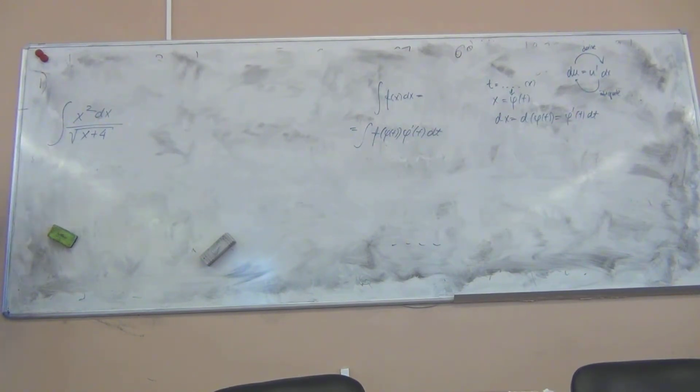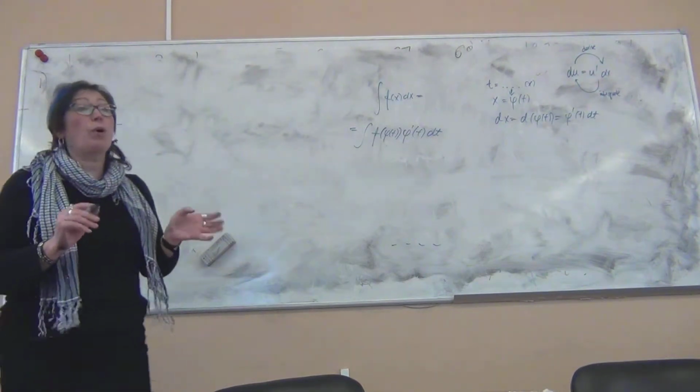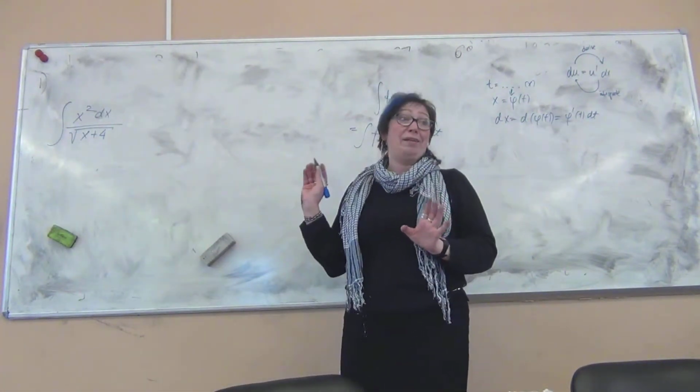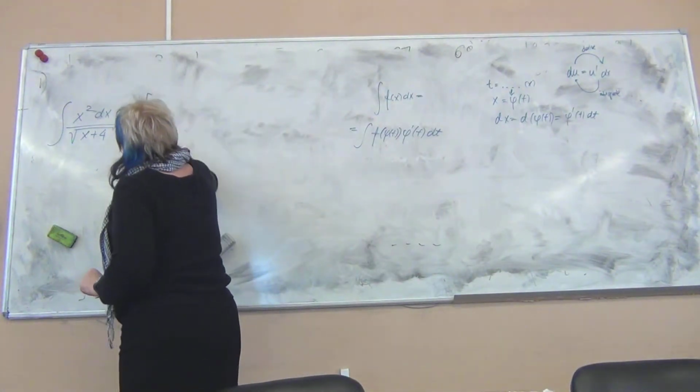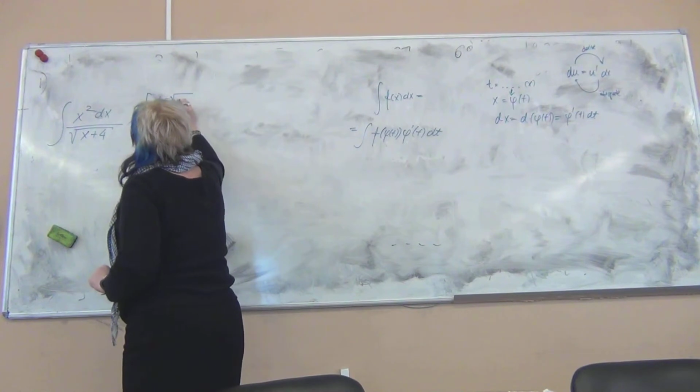So obviously I would like to make some kind of substitution here. What is the obvious substitution? You can't take an expression that's too complicated, but you can't afford to take something that's too simple. For instance, we might choose to take x plus 4 for t, or we might choose the square root of x plus 4. Whichever. Okay, let's do square root. At least we get rid of the square root for a short while. So we will do t is the square root of x plus 4.